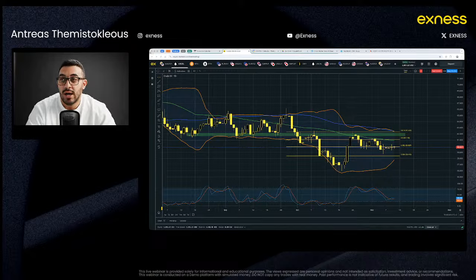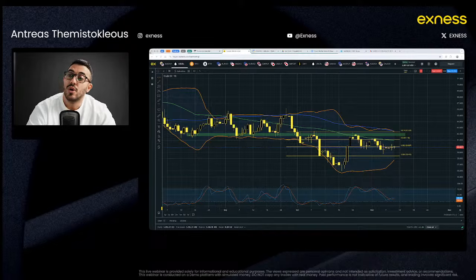Especially if it's a steep or continuous rally, what I like to do here is, let me remove this so I can show you what I do. I just go on the indicators tab here and click on Fibonacci retracement. I find the lowest point of the trend and the highest point of the trend. And then we get the Fibonacci levels. These are the Fibonacci levels.